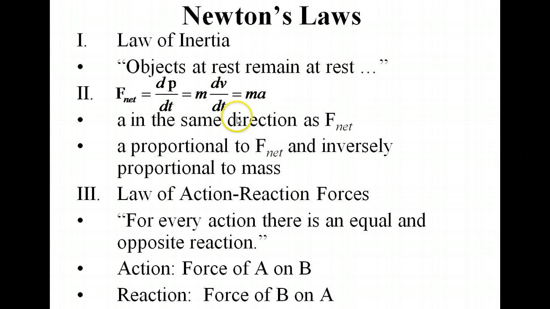As I said earlier, we will probably be using Newton's second law the most, which says that F net is equal to ma. In other words, we're going to use this to figure out the acceleration, how the object moves. In order to do that, we need to know what the net force acting on the object is. And the net force is the vector sum of all the forces acting on this particular object. The net force on an object is equal to the mass of the object times the acceleration of that object.